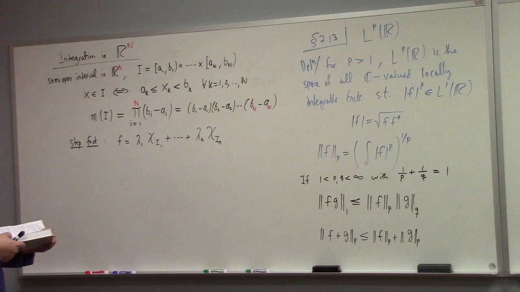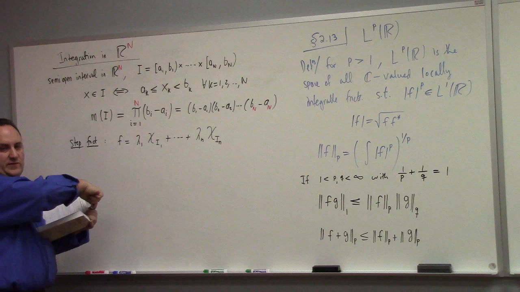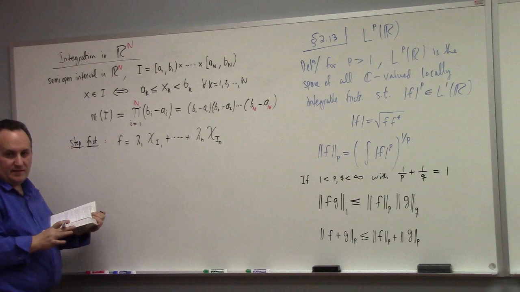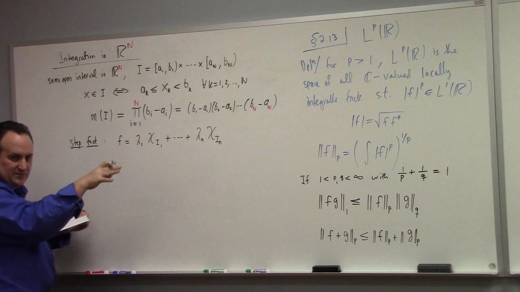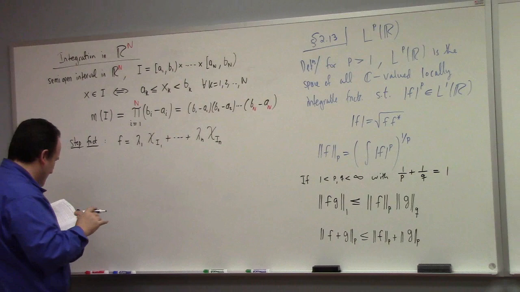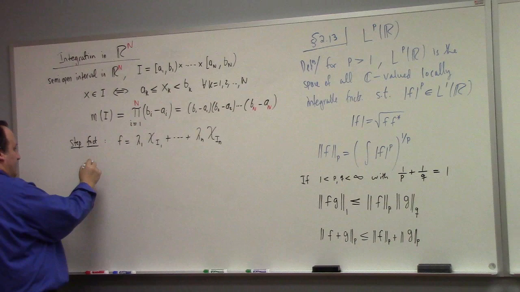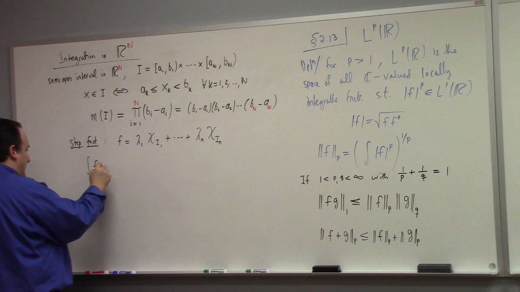And what's the integral of a step function? By the way, I think you could take lambda to be complex here if you wanted. But he doesn't say that, so we'll keep it real. But I have a strong suspicion everything I'm saying here you could do for complex valued. And truth be told, I think you probably could do it for vector valued with a little more work. So anyway, that's always a question: how general do you want to be? Real mathematicians spend all their time quibbling over that and never get anything done.